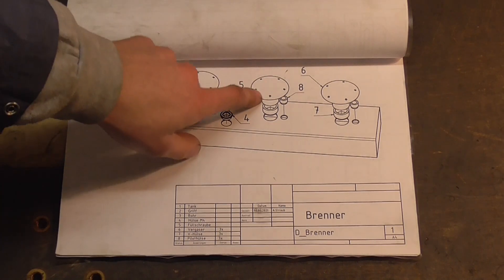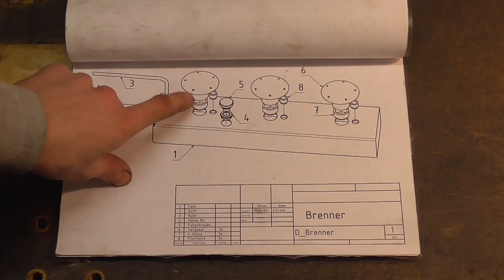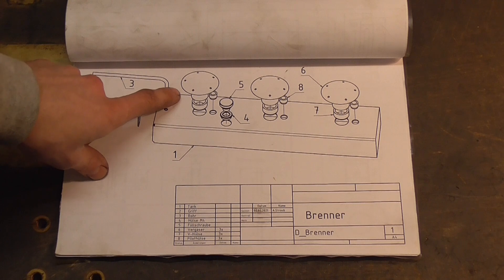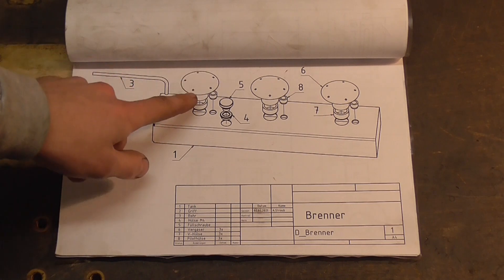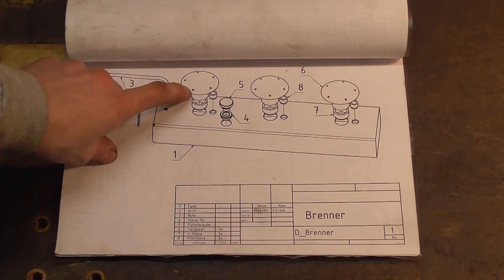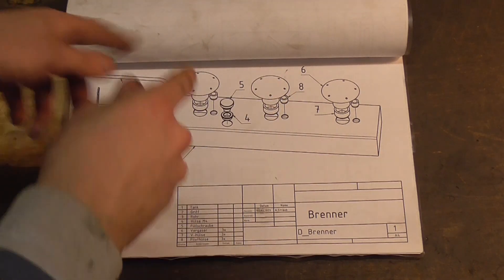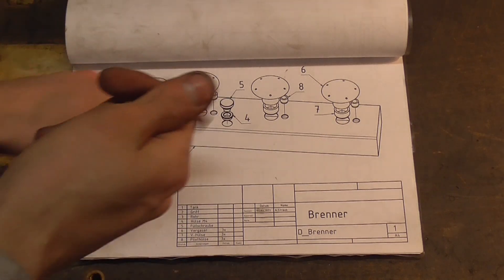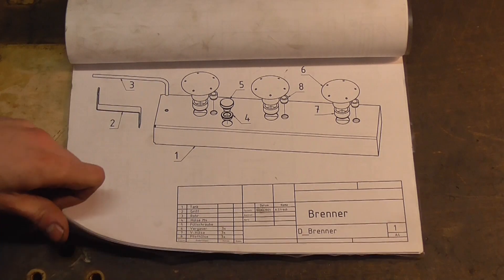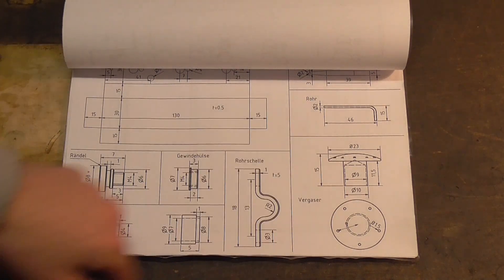The vaporizers are going to become a little bit tricky and, to be quite honest, I'm not a hundred percent sure how I'm going to make these yet. I have made one vaporizer before — I basically metal spun the upper part and soldered on a flat disc in the bottom. This time I am very tempted to metal spin the lower part as well and then fold the edge over onto the upper part because it looks more factory. A solder job — you can tell it's homemade and I do not want that. So I've got a rough drawing here with the critical dimensions and I'm probably going to be improvising.